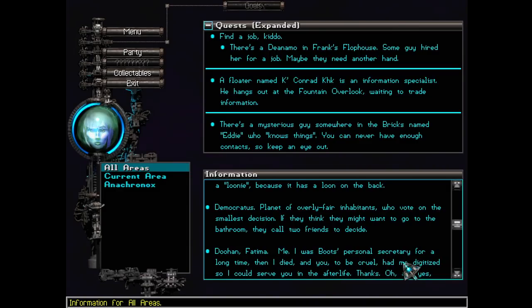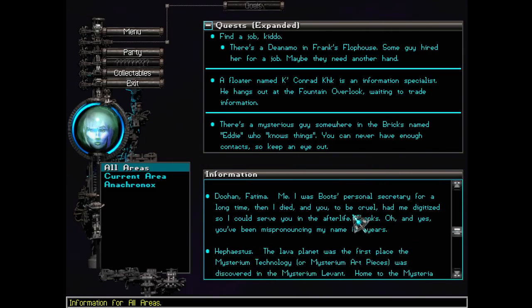Democritus, planet of overly fair inhabitants, who vote on the smallest decision. If they think they might want to go to the bathroom, they call two friends to decide. Sounds like the future, reminds me of the Futurama neutrality planet. Duhan, Fatima. Oh, Fatima Duhan, that's her name.